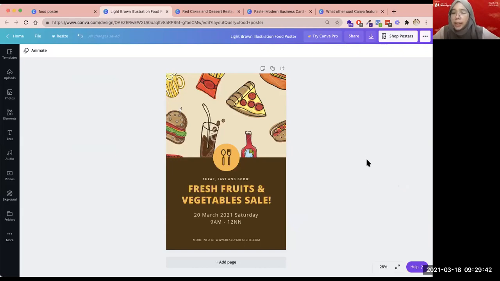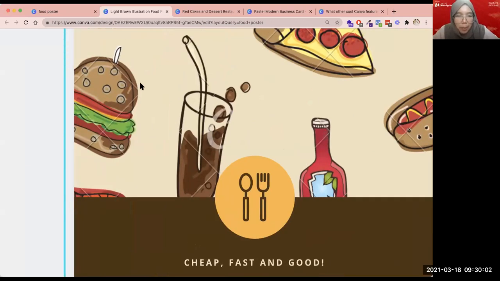The templates, are they subject to copyright? Good question. When it comes to copyright, no, the templates are not subject to copyright, but the pictures that you use might be. In this case, if you take a look at my poster, do you see that there is this watermark?